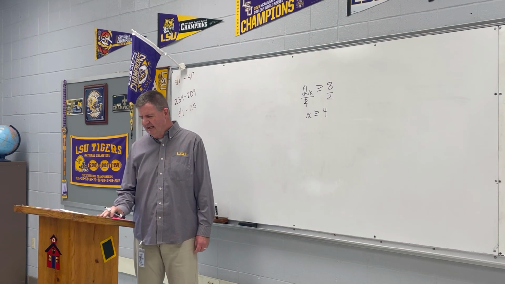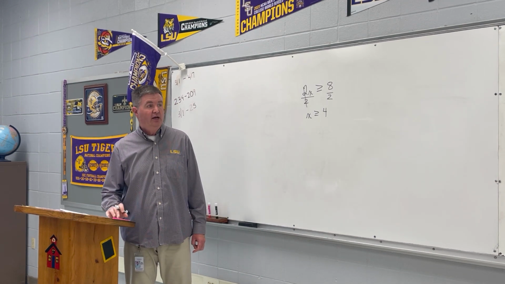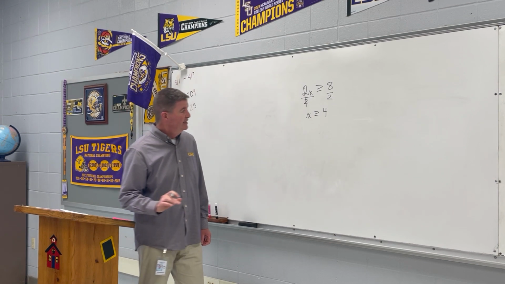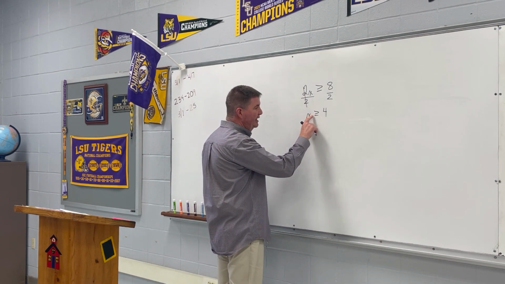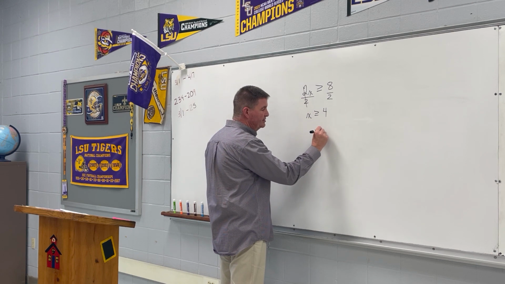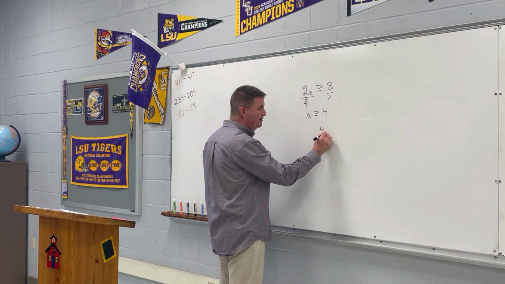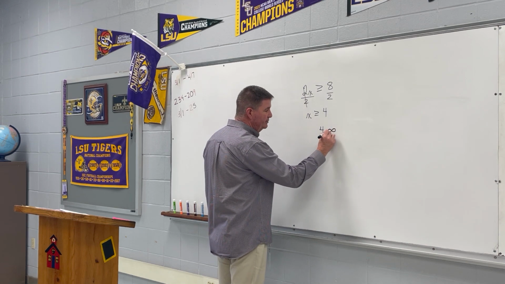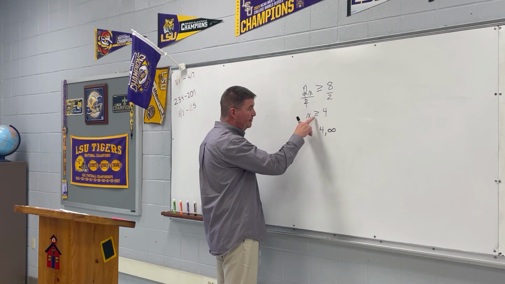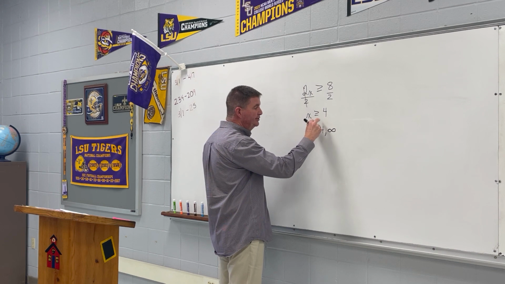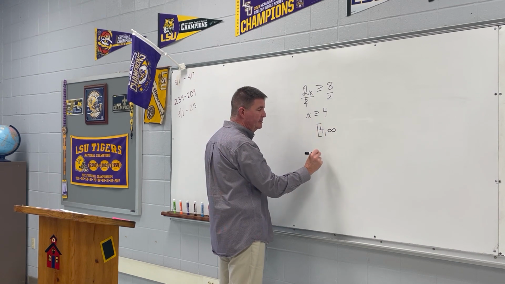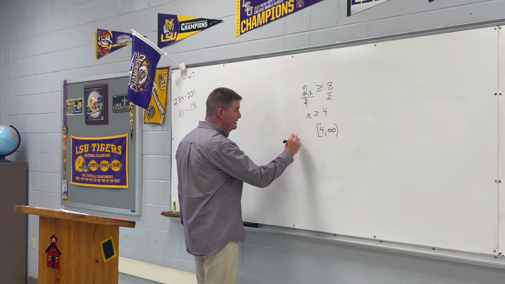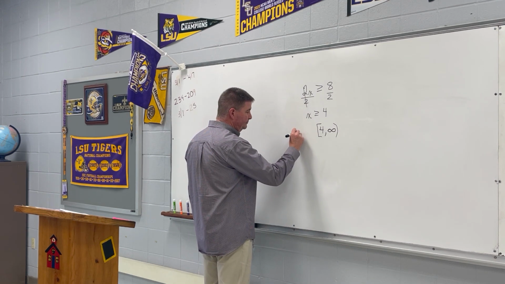This is the inequality. If they tell us to write it in interval notation, it says that x is greater than or equal to 4. So that means we start with 4, and greater than or equal to means we don't stop. We go on forever, so it's to infinity. The greater than or equal to means it's equal to, so it's going to be a bracket, and the infinity is going to have a parenthesis. This is the interval notation.